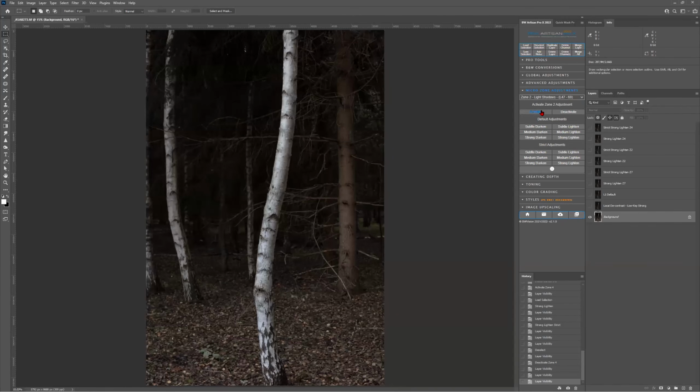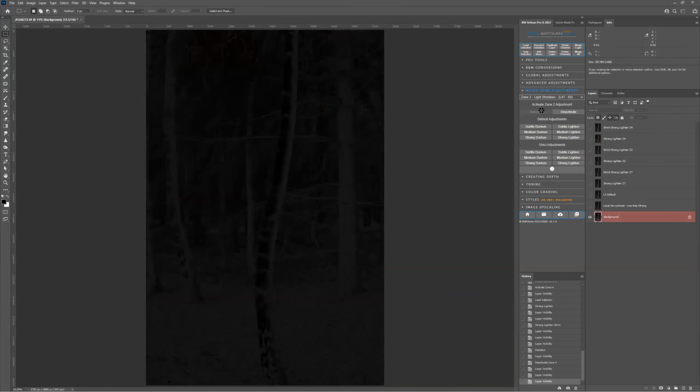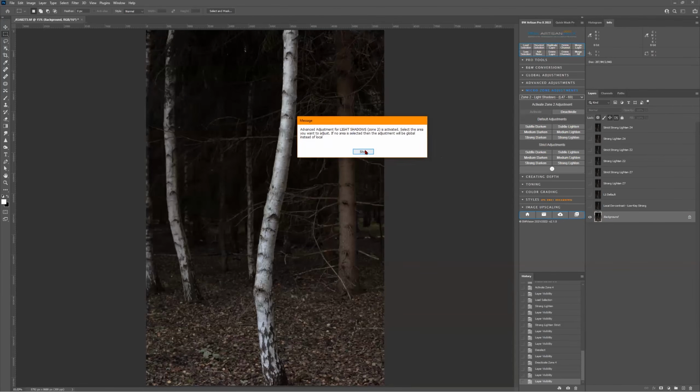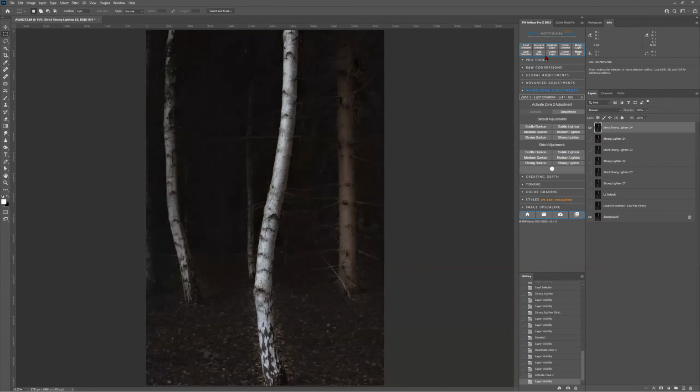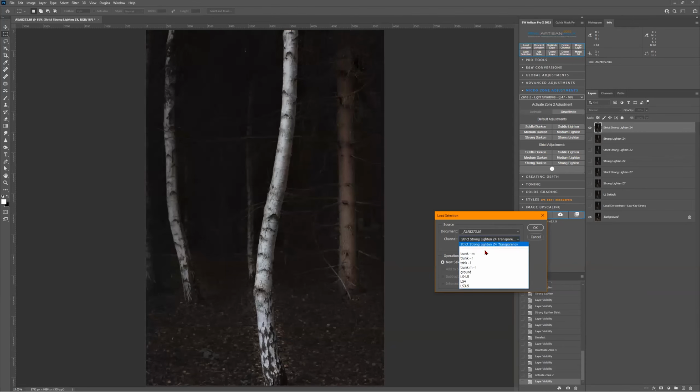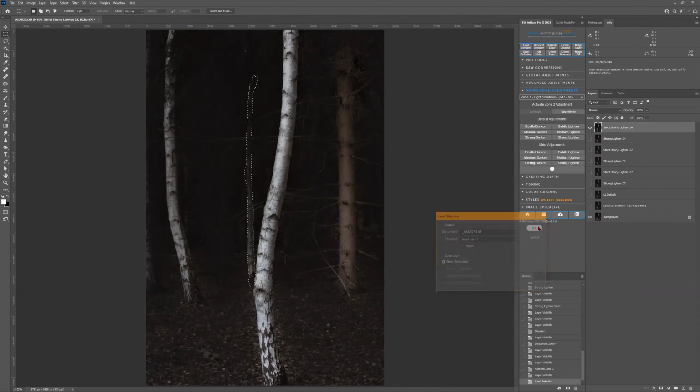Okay. So 2. Just to reveal the highlights in that tree in the background. Right, tree left, mid left. There we go. Strong lighten. Okay. Just a little bit. Okay, do another one.